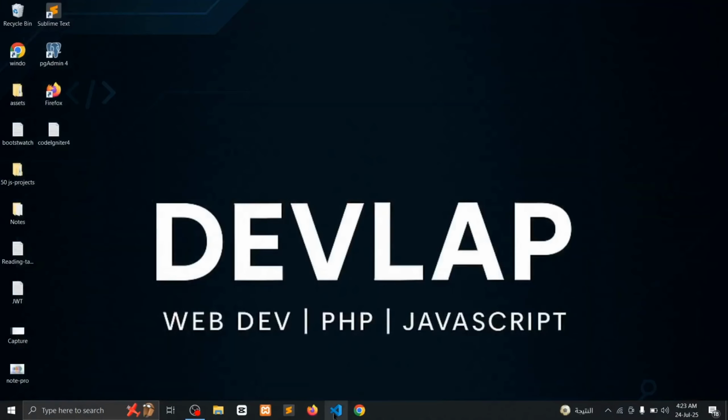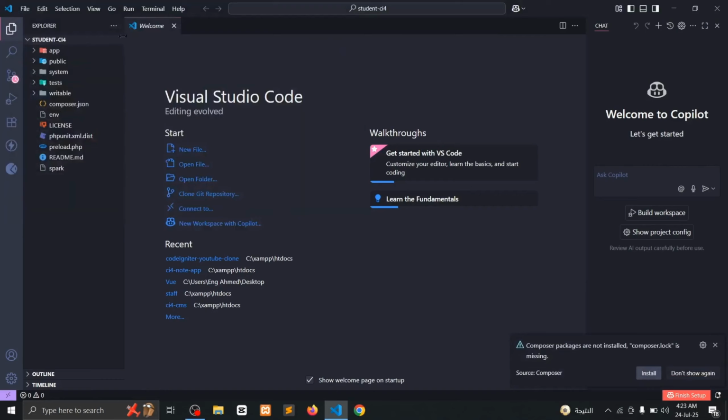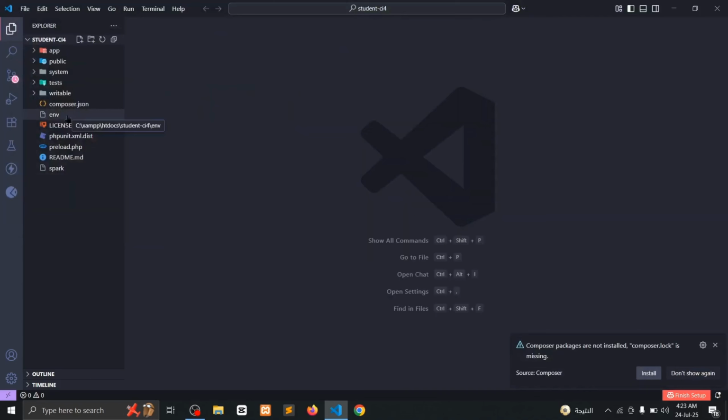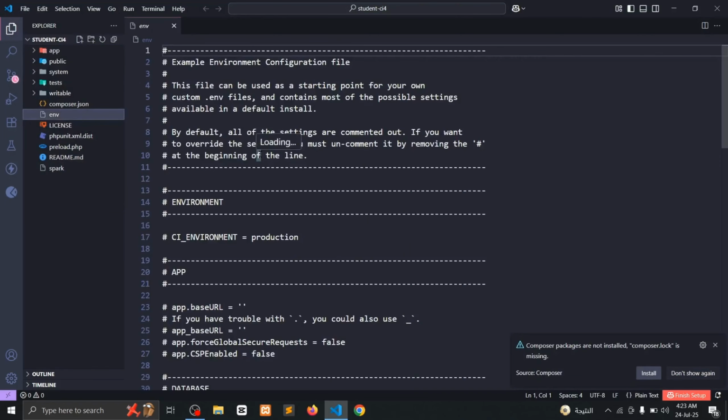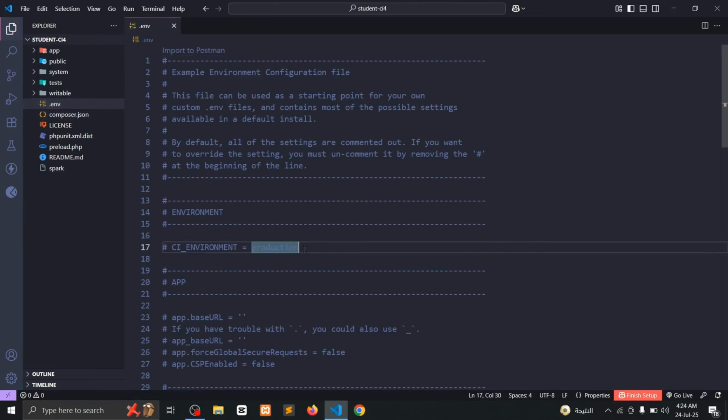I need to open my text editor. I am using VS Code. Select your project. Okay, first of all, I need to rename that file to .env, then uncomment the CodeIgniter 4 environment and change production to development.